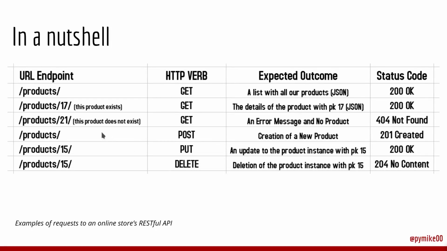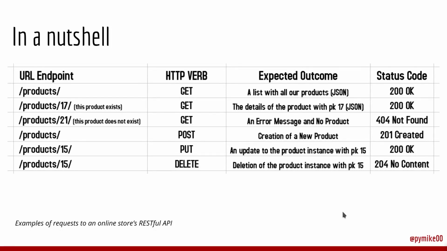Then, let's say that a product has been maybe suspended or deleted or maybe just doesn't exist. Making a GET request to /products with the primary key of a product that doesn't exist will result in an error message and of course no product details. Status code in this case could be 404 not found. Then let's say we wanted to create a new product. We might go to /products. We can use the same endpoints to perform different actions, as long as we're using, of course, a different HTTP verb, as we're going to see in detail. Of course, as we said, we would have a creation of a new product and the status code 201 created.